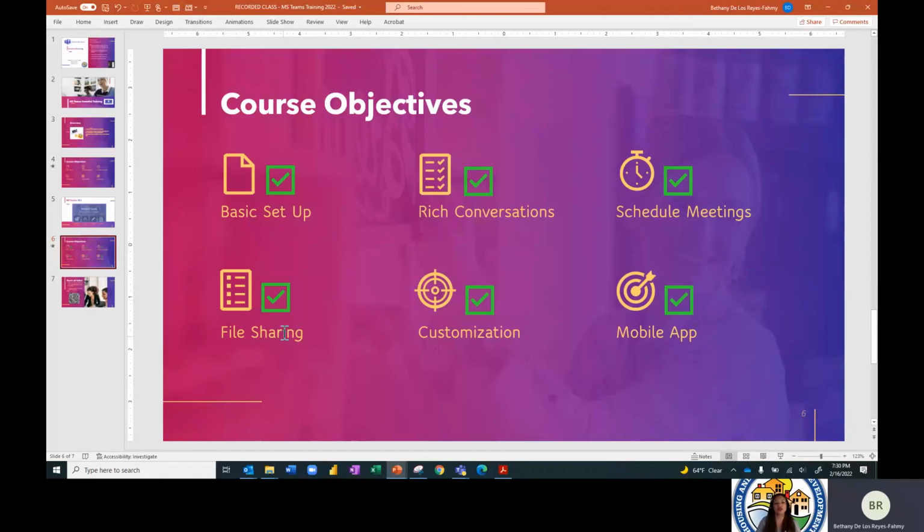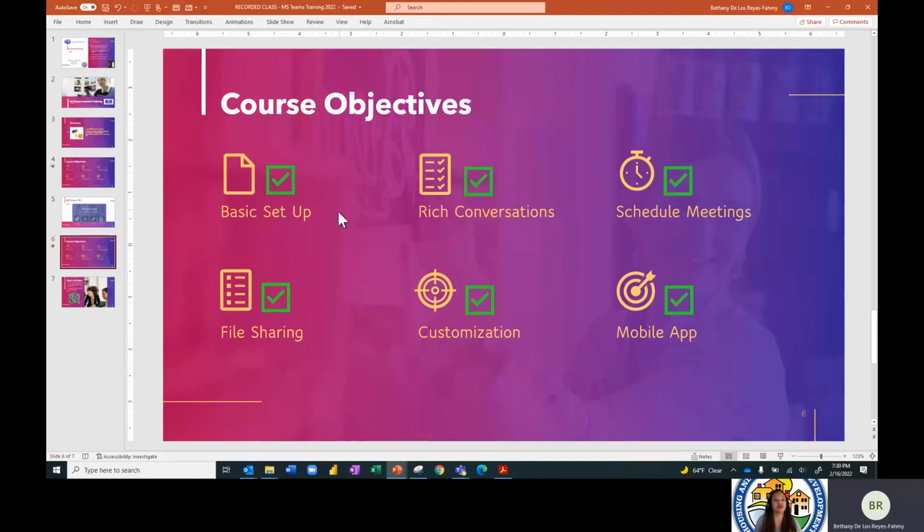We even went so far as to do some real-time file sharing, not only in PowerPoint, but Excel. So whether you're in a team or meeting one-on-one, there are lots of different ways to collaborate in a hybrid environment. And again, many ways to customize your phone or desktop in your Teams view. But the beauty of all of this is you're not limited to sticking at the desktop. You can do a lot of it through your mobile application.